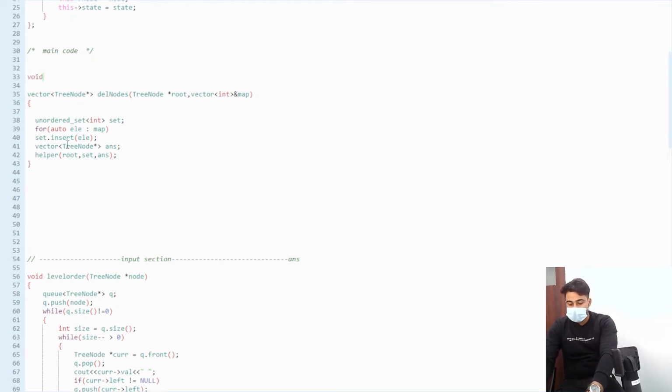It will be of tree node type, tree node star and helper. Tree node star root.